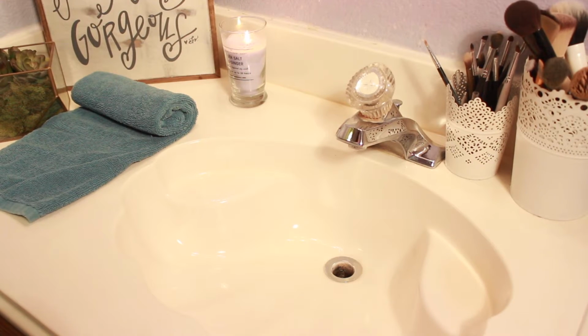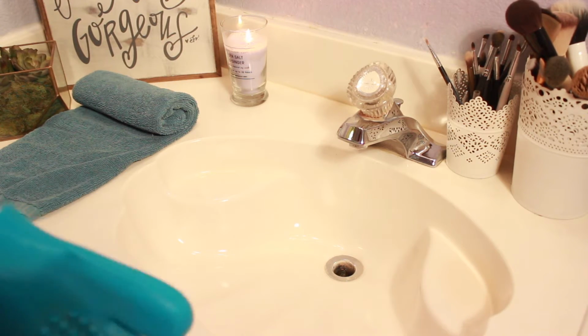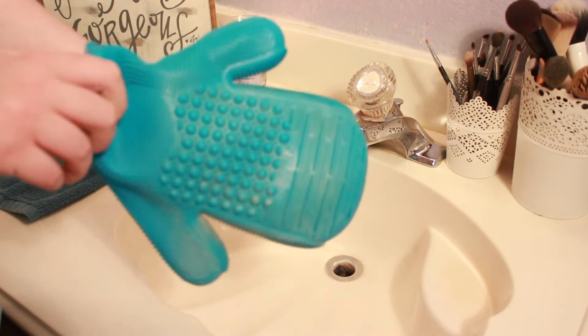Today I will be showing you how to deep cleanse your brushes. So the first method I have is mostly for your face brushes. I purchased the Spa Sigma glove and I will link that down below.